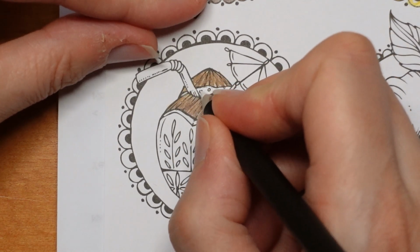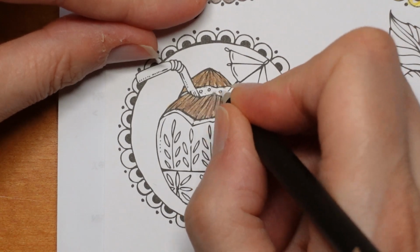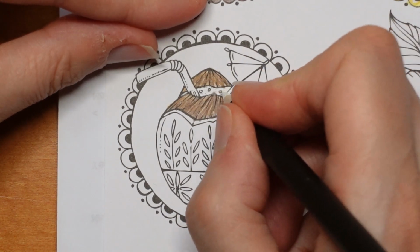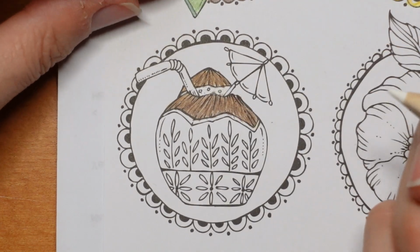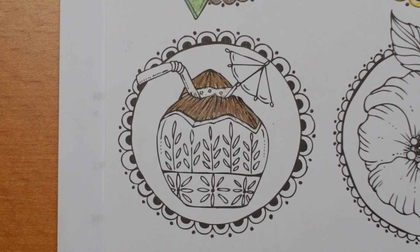and see whether it makes any difference at all to the look of it. It doesn't really, does it? Maybe it looks a little bit white, or maybe it's spread some of the brown into it. I don't know. I'm just going to leave that there.